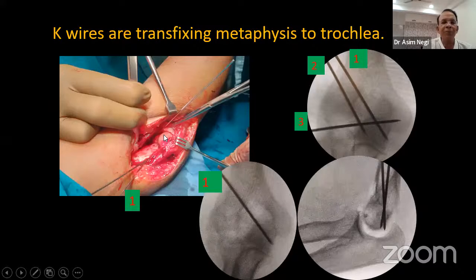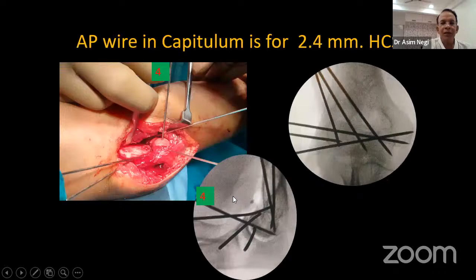The similar second 1.5 millimeter wire gives me rotational stability for this trochlear reduction. Then there is a third wire which goes from the fractured surface of the trochlea, and I can bring this wire out on the medial column, intact medial column, up to the fracture site. Then I fit my capitulum in this void here. This anteroposterior wire is the fourth wire, which is subsequently replaced with a 2.4 millimeter. So this wire is 1.8. You can subsequently replace it with a 2.4 millimeter headless compression screw, front to back.